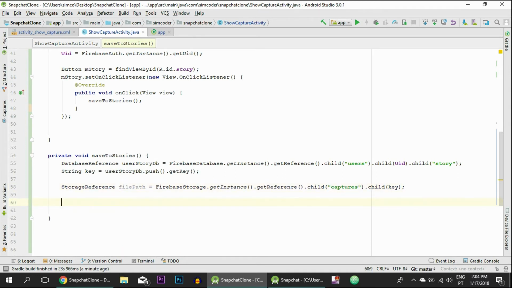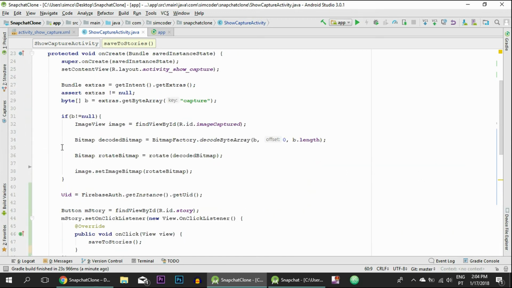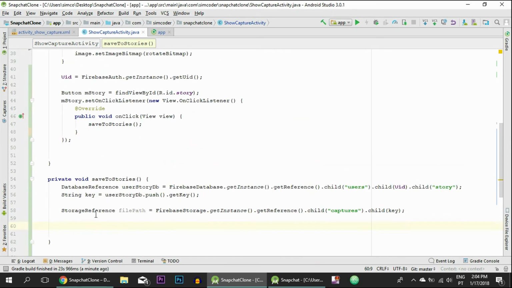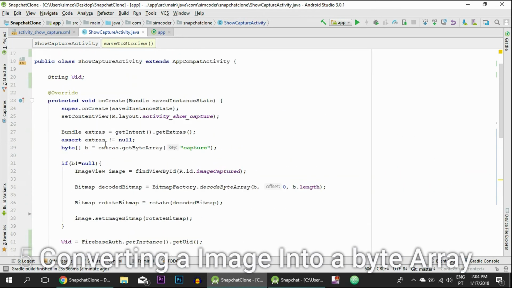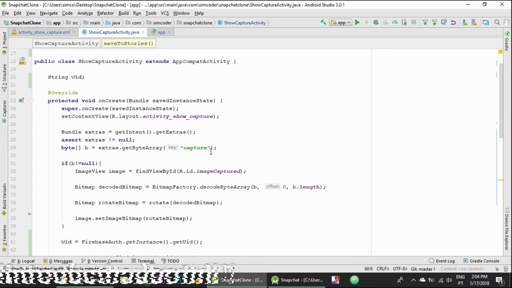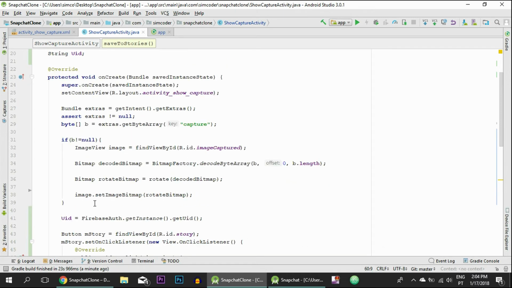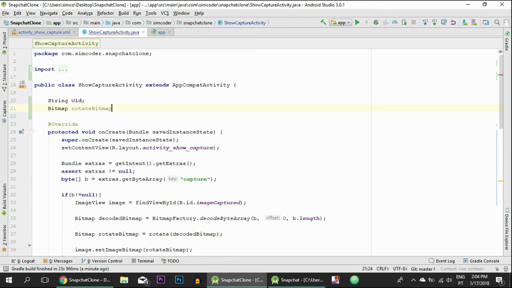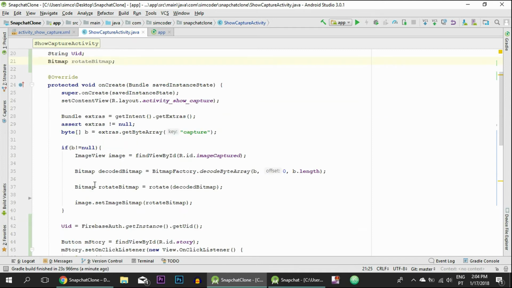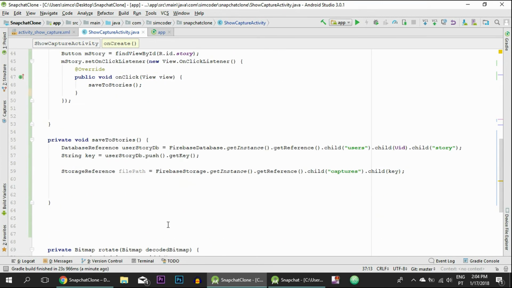Now we must convert our bitmap, which is right here, into byte data. Just as we had right here, we must convert it back, because that's what Firebase accepts, and that's what we can upload to the database. So yeah, let's first of all change this rotated bitmap into a global variable, because we must access it inside here.